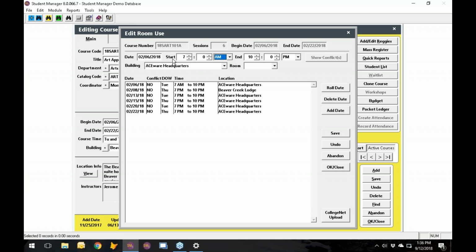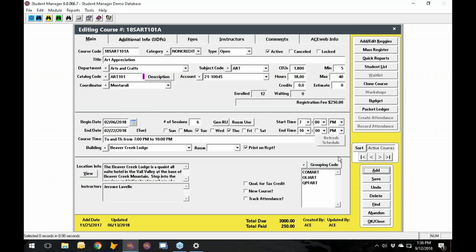So if you switch some of these things around and tab out, notice down here it automatically is setting up AM and PM as well, which this always had. It's just up here that didn't have AM and PM. So that should make things a little easier for those of you that don't know military time. Shame on you, but hey.